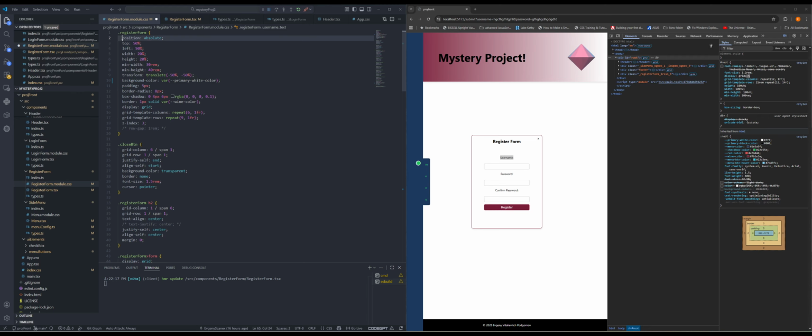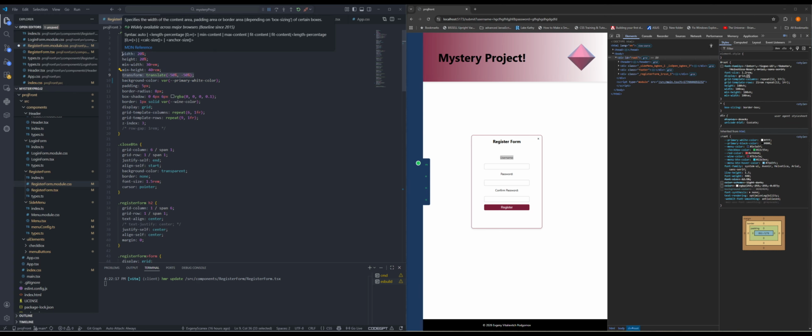Register form, absolute positioning, because we want it to be in the center, so top 50%, left 50%. Because if we only do this, it will not be in the center. Then we need to translate it by -50% so it will be exactly in the center.